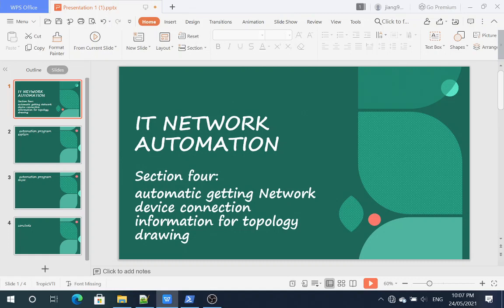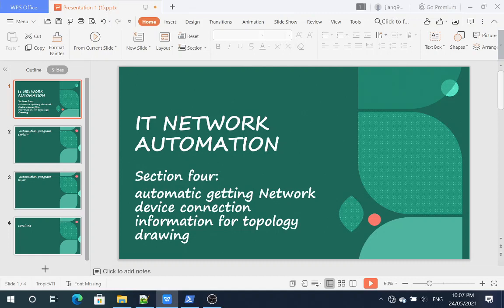The network device connection is the connection between two network devices. The local connection is the network device connecting to a local device. The local device is not a network device, maybe an AP or a printer server. They don't run the IP protocol. So we call the local device connecting to the network device a local connection, and we classify the local connection and the network connection.